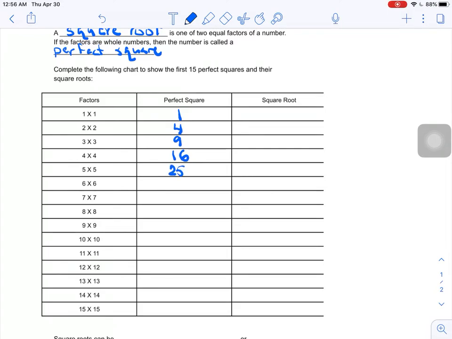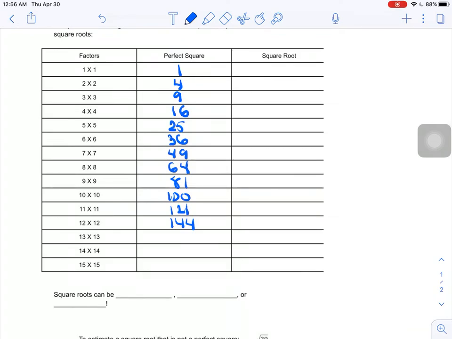So if we track down the list really quickly: 5 times 5, 6 times 6, 7 times 7, 8 times 8, 9 times 9, 10 times 10, 11 times 11, 12 times 12. Now these last ones are some that you might not know as well, but they're ones that you should memorize. If you don't already know these up through 15 by 15, then you really need to memorize them because it's going to come in handy. 13 times 13 is 169. 14 times 14 is 196, and 15 times 15 is 225. So those are perfect squares. A perfect square is what you get when you take those duplicate factors and multiply them together.